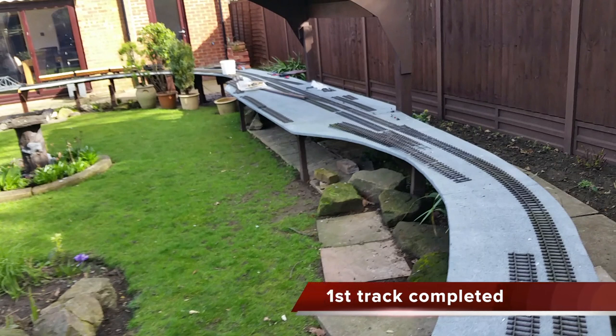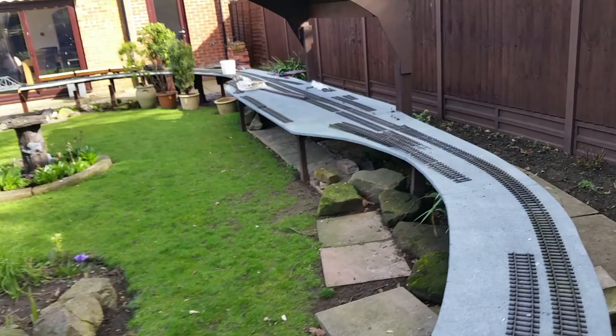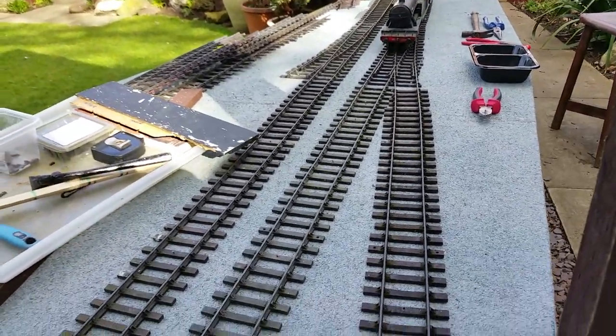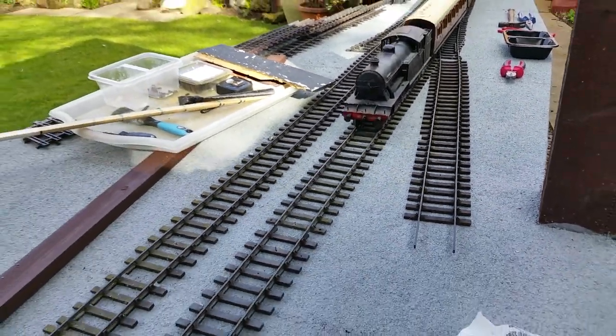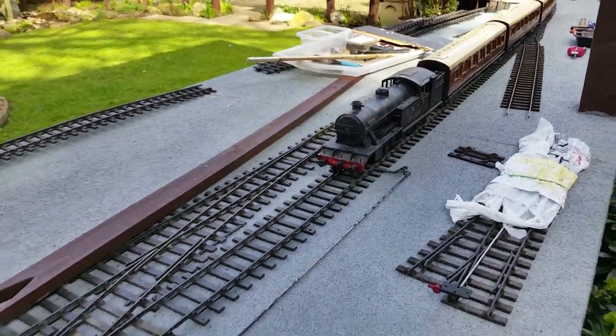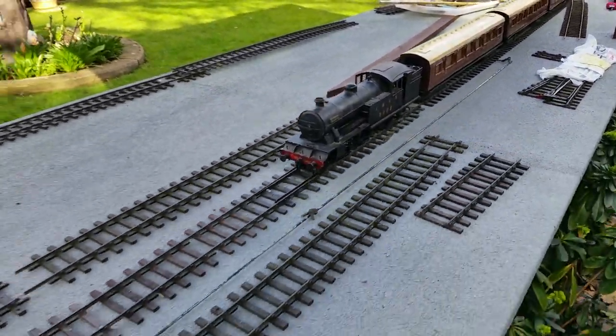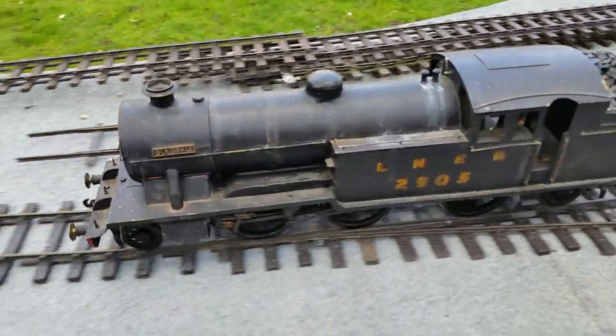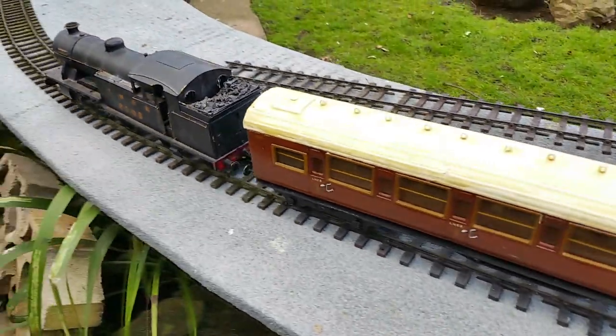Well, how about this then? The first track is now all the way around, joined up. The locomotive has just got to go over this point. Yes! And that makes it that this locomotive has actually gone all the way around. Fantastic. Very happy indeed.